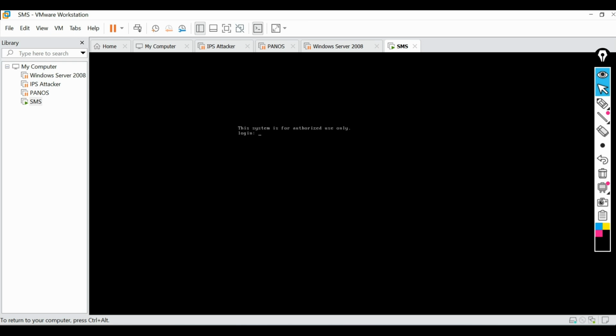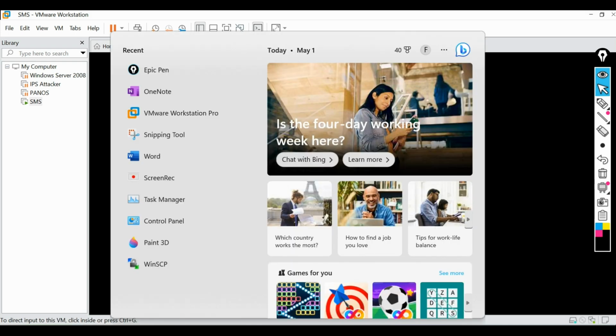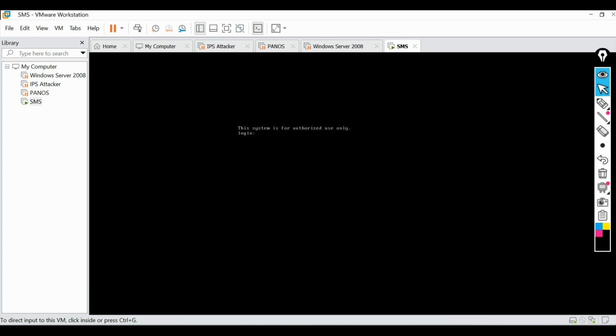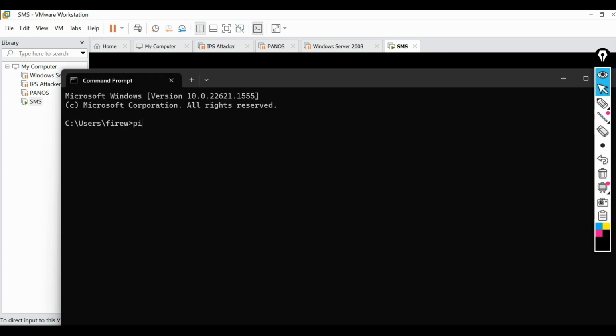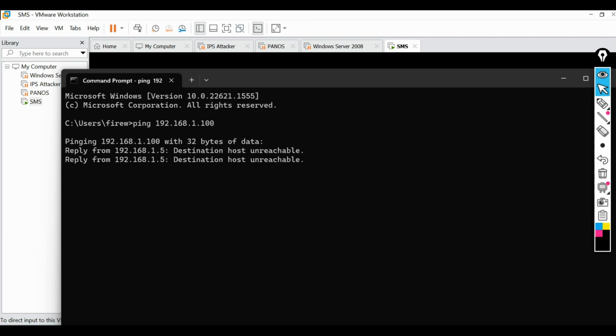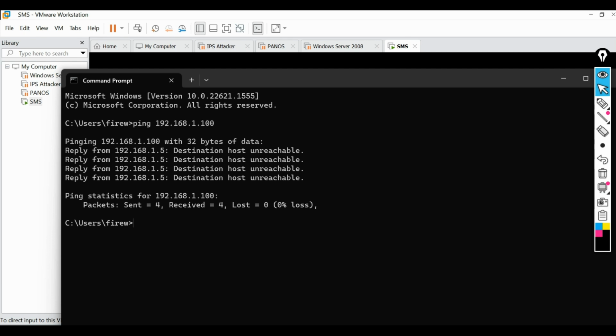As you can see on screen, the VM rebooted and the login prompt came. Let me log into the command prompt from my PC and try to ping 192.168.1.100. It looks like the destination is unreachable. We're going to fix this problem in the next video, and we'll be doing the first time installation.